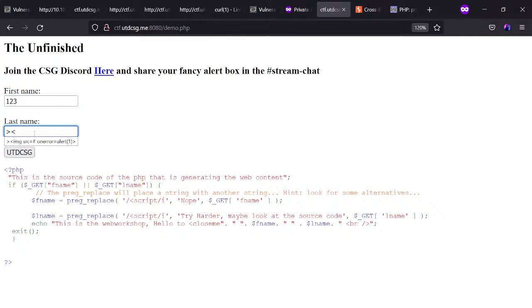So you've got to close the tag, and you cannot use the script tag in this case, because it's going to get replaced by those strings. So what we can do is use another tag, like img, and we can trigger an event called onerror. What we assign to that onerror event is kind of like the action it will do, and it's going to be alert 1, and we close the tag this way. The image source obviously is not valid, so it's going to trigger the onerror event, and it's going to pop an alert box for us.